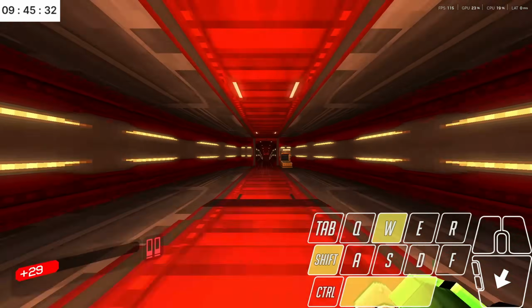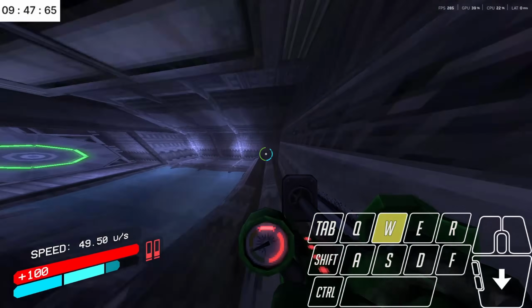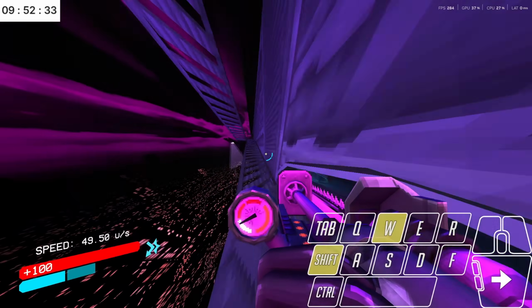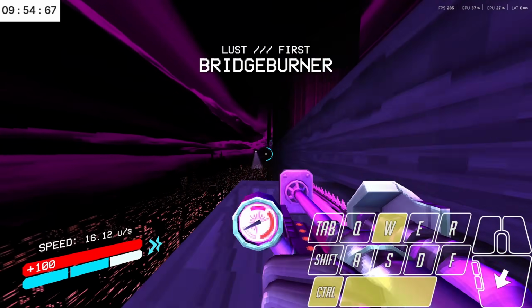Now we're in Lust, which is actually my least favorite layer in the entire game, which is really fortunate because this level lets you do something really cool. It's called just blatantly skipping the whole level.